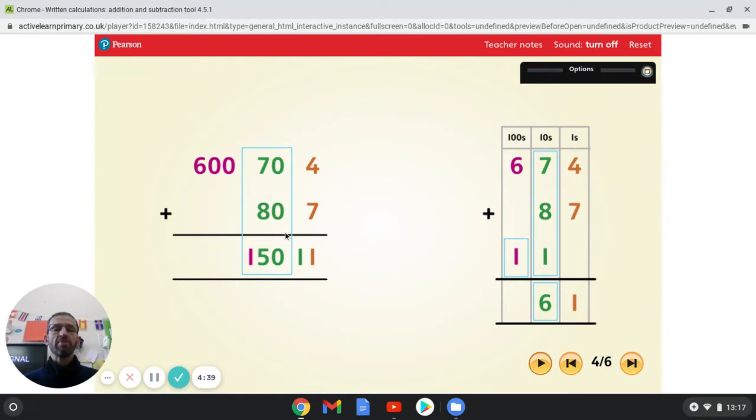Slightly different on the expanded method, we're putting the total for each column underneath it. So 4 and 7 is 11, 70 and 80 is 150. You'll notice in these answers they've got different colours, because this 1 is representing a 10 and this 1 here is representing 100. Let's carry on. Finally, we're adding the last column up. So we've got 700 and 61, and if we add these three numbers together, the 600, the 150 and the 11, we will get the same answer, 761.